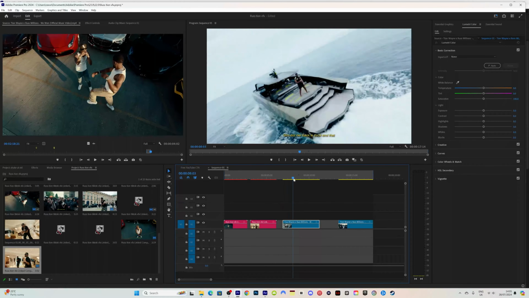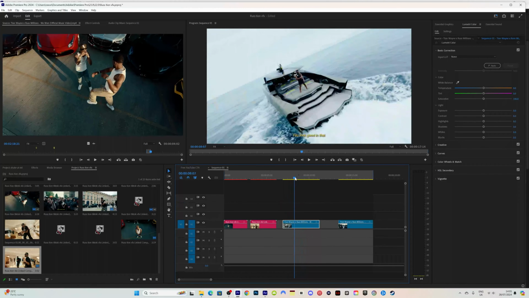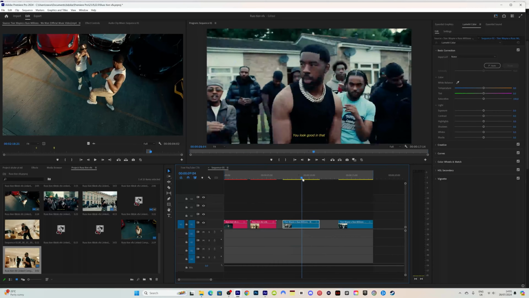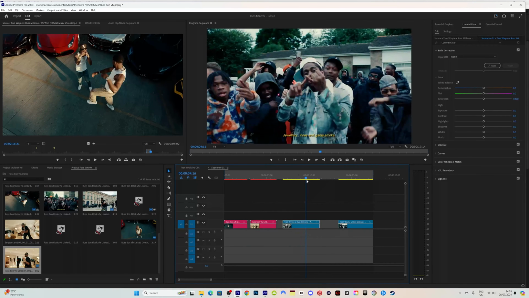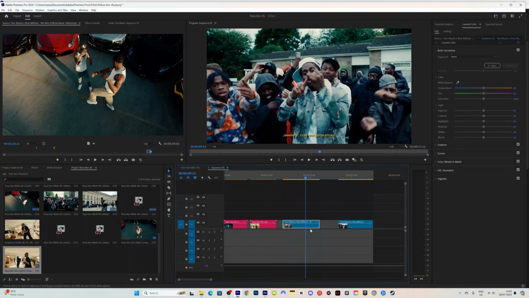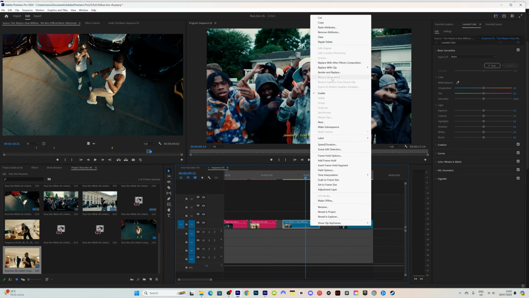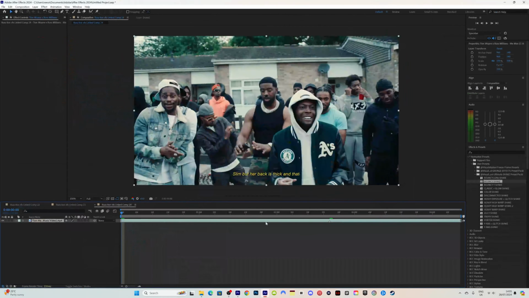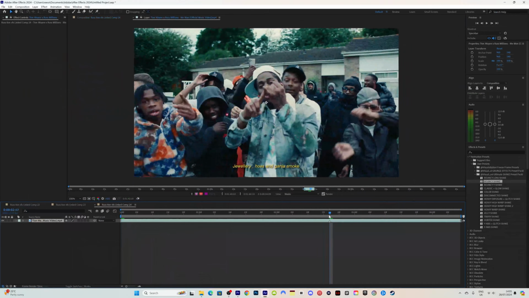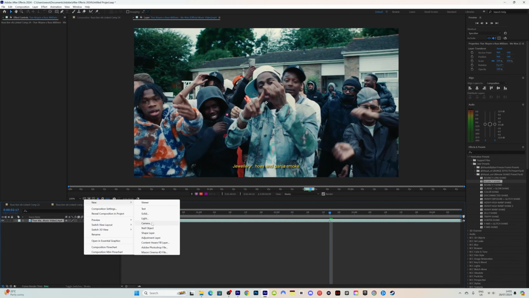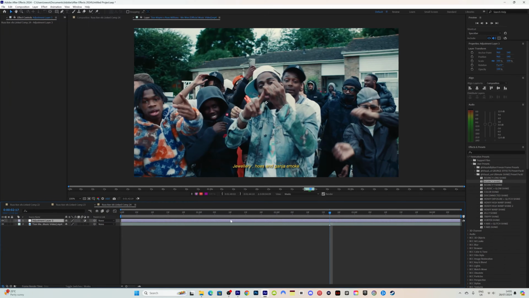And we can just do the same thing for this clip here. So say as it turns from Tion and it goes to Russ like that, like a quick whip, right here we can add our marker, and again replace with After Effects composition, go to After Effects, repeat the process, and you can do this over your whole project that you have within your music video, and you'll be able to run through your VFX so much faster than having to do it manually and figuring out what sort of shake you want. You can just drag and drop, guys.